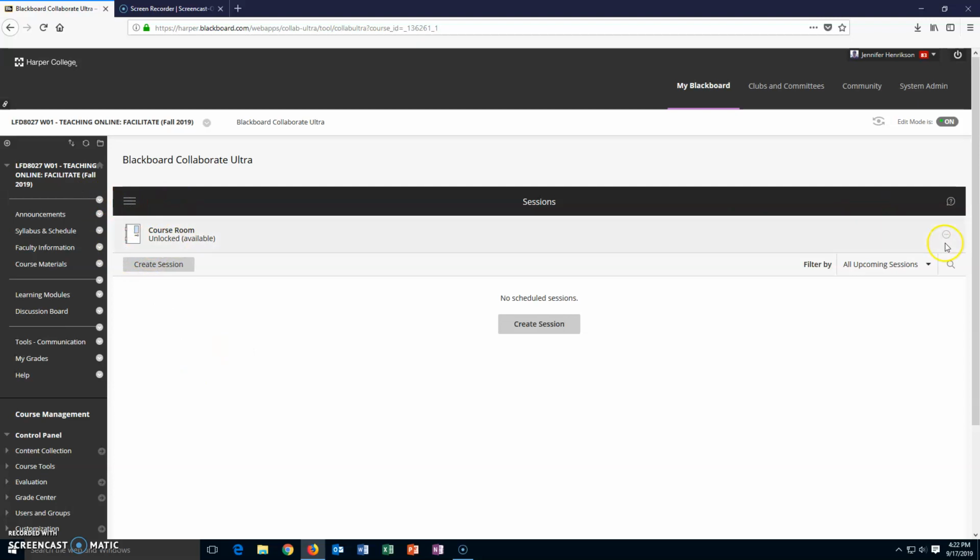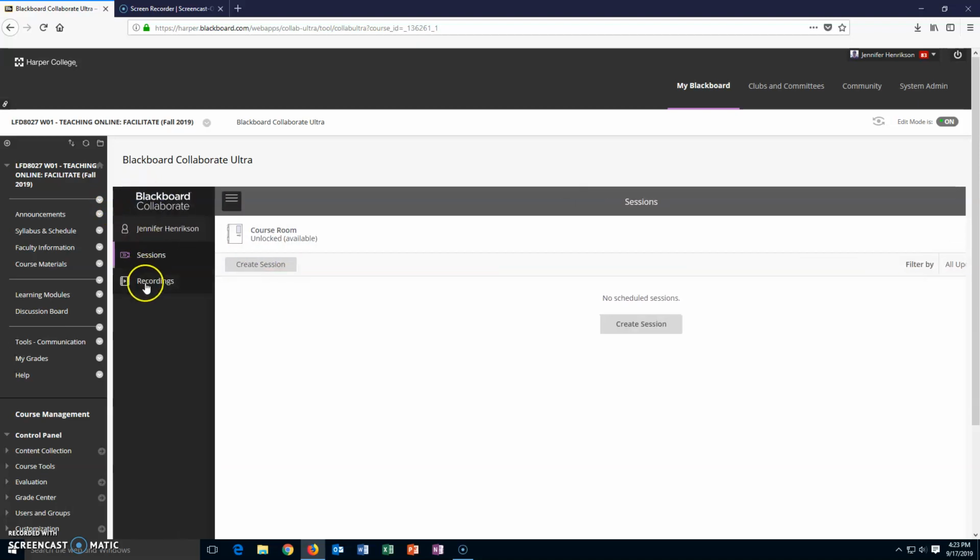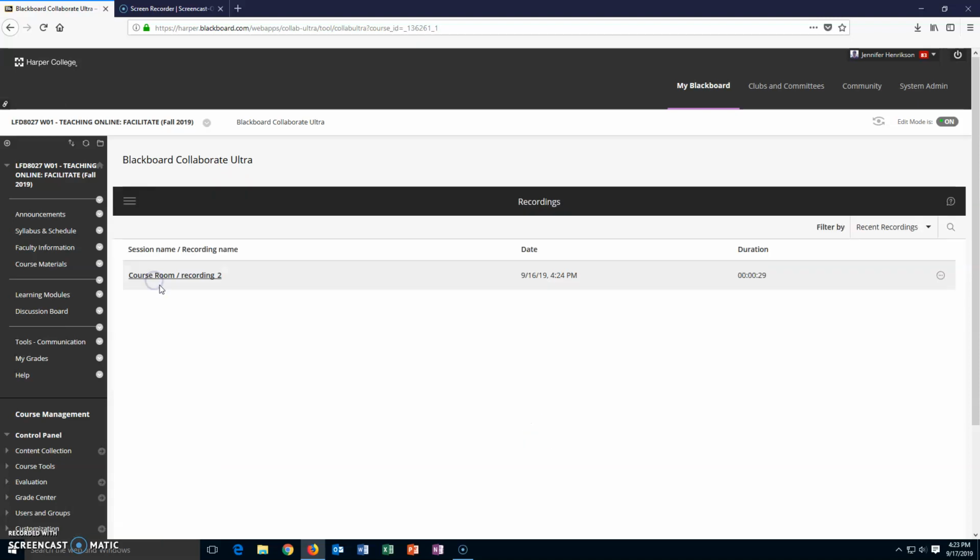If you remember, we went over here in the beginning to do our settings and to join the room. What we're going to do is look over here really quickly, and I wanted to show you where the recordings live. It's not all that obvious, but it's this little hamburger icon over here, and when you click on it, more options pop up. Then you click on recordings and it will list your recordings. Sometimes there is a delay, so don't worry if it doesn't show up right away. It could show up anytime within the next half hour or so, so just check back a little later if it's not there.